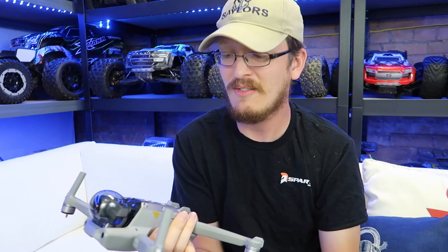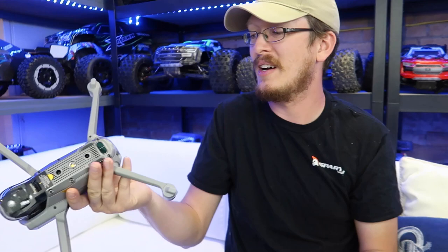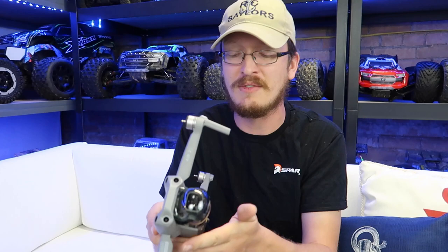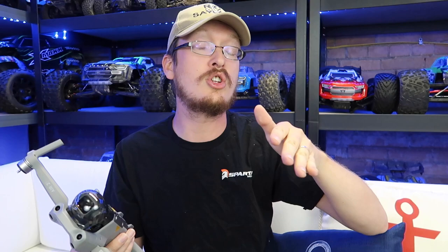I don't know if I like this transmitter — it feels a lot different. But I'm sure it's going to work great. Anything that boasts a seven-mile range is kind of insane to even consider where the hobby is now. I really can't believe I'm holding something just a couple of pounds that says it can fly over seven miles away. I don't recommend you do that — you should always maintain line of sight of your drone. But to know it has a seven-mile signal potential means you'll have a very strong signal when you're close.